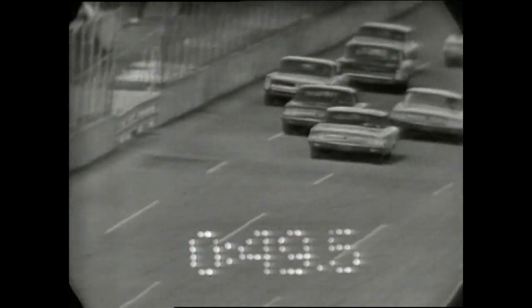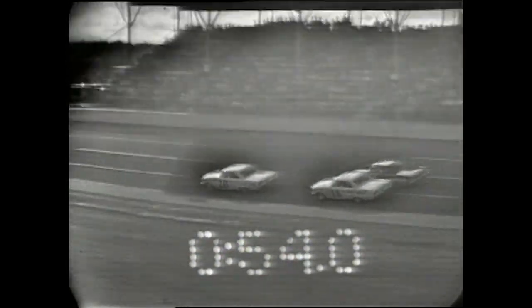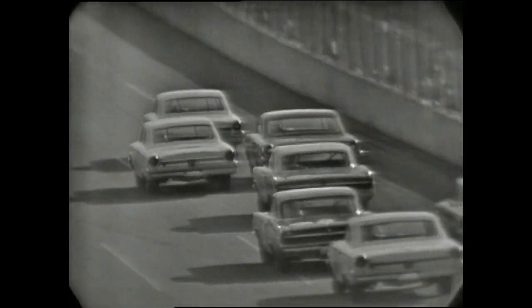Incidentally, we just got a note that Larry Frank, running in car 06, is not in second place because he was penalized for pulling into the wrong pit area earlier. So really, right now, although Frank does not know this, he is running back in the pack, and Ned Jarrett in car number 11 is running second. So there you have the two '63 Fords, Lorenzen and Jarrett, and in 54 seconds, that roughly gives him, well, unofficially, almost 166 miles an hour.